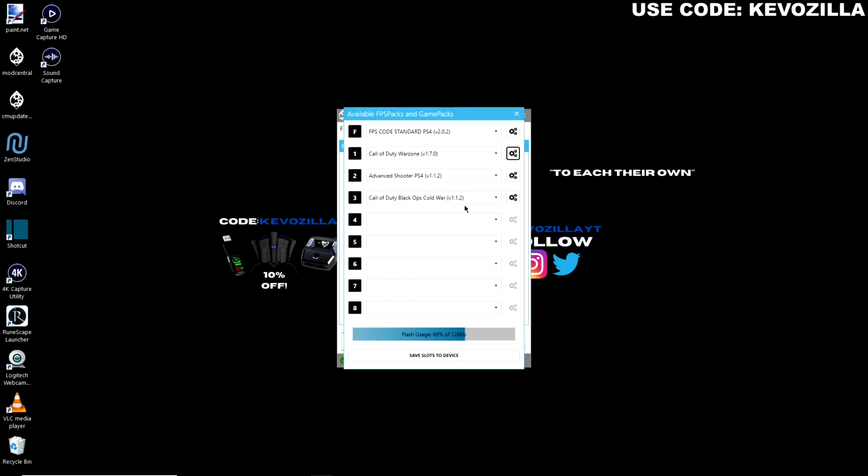But when it comes to Cold War, the Cold War multiplayer, the recoil on those weapons is completely different from the way they shoot in Warzone. That's why they have two completely different game packs. So you cannot use the Warzone game pack for Black Ops Cold War. It will not work. Even though it's the same weapon, let's say the Max 10 or the FFAR, it's the same gun, but it's weird the way the developers did it. The recoil patterns are completely different.